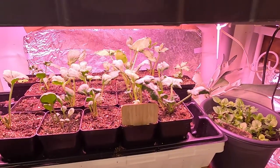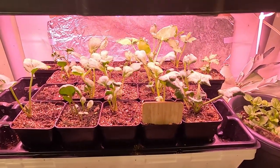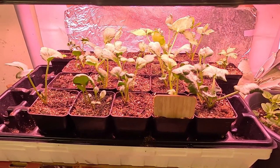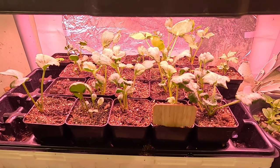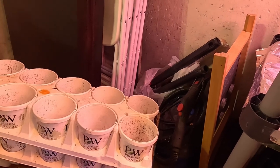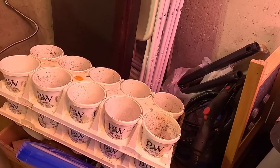All right, I'm going to show you around a little bit and give you a look-see at what we have going right now and the plans of what we're going to change. Right now we have these ranunculus that are growing on fantastic. This is the secret garden mix and they're doing really great, but they're actually about to grow out of their cans. So I have some proven winter cans over here that we're going to use. It's just the right amount.